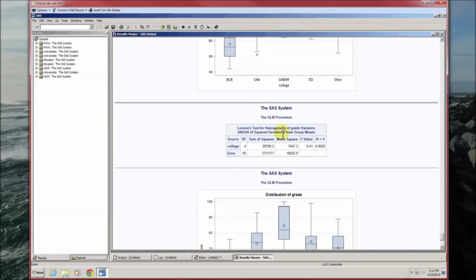So we look to see if we can reject that null hypothesis. There's the p-value, it's 0.8. 0.8 is greater than 0.05, which is our alpha. Therefore, we fail to reject the null hypothesis. Therefore, this data and model pass this assumption test as well. So it passed the normality tests, and it passed the Levene homogeneity tests.